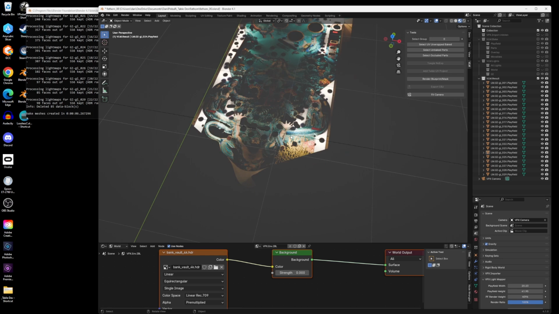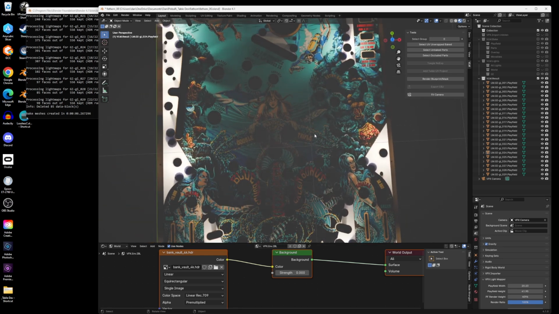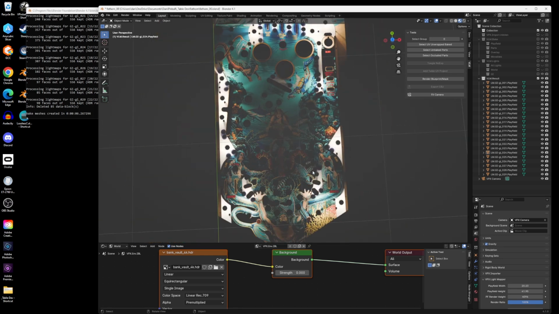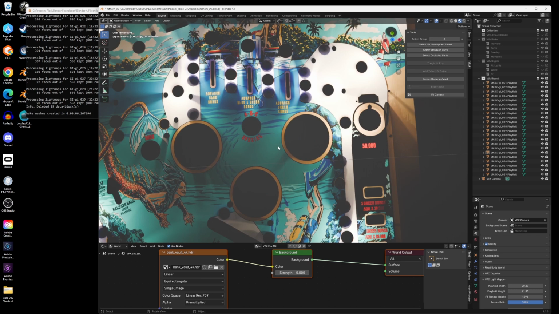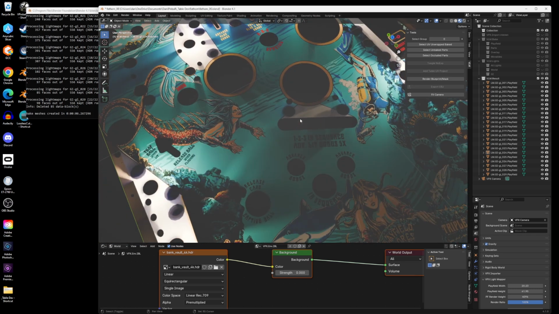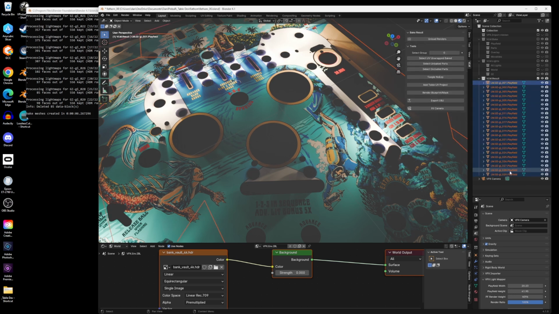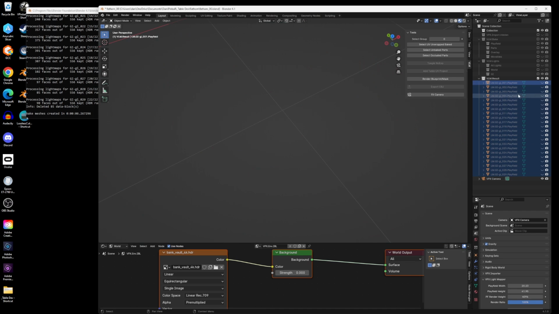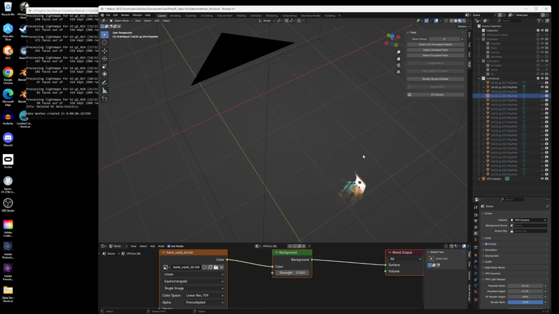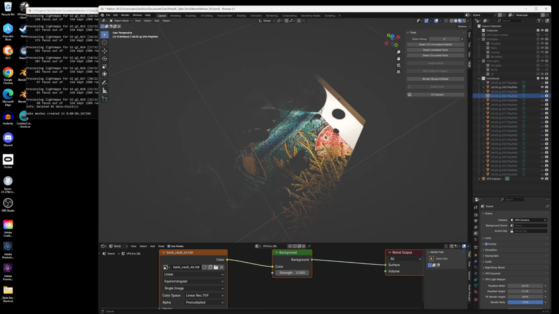And here we go. That looks pretty good. Let's just look at one at a time real quick. Hide those and let's turn on one. Okay, so here's the light coming from this bottom right corner of the playfield.